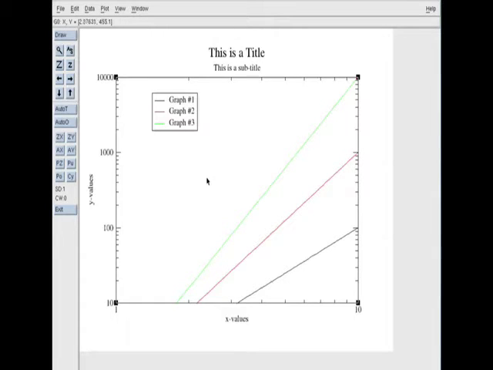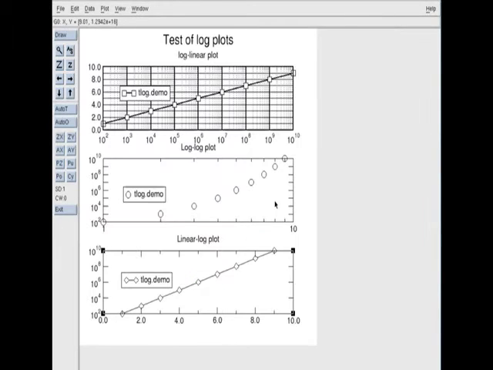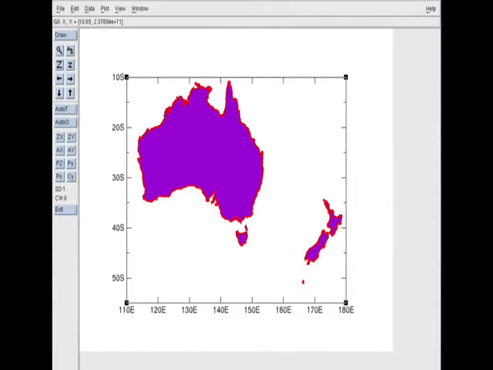Very powerful graphics package. If you want to look at some examples that has some built-in examples, you can go over to the Help menu, go to Examples, which is I guess off the screen for you right now. But there's a whole bunch of example graphs that come with the thing. You can do stacked graphs. One of the examples they show here that's kind of interesting is a map of Australia. Yeah, you can do a lot with this graphics package.